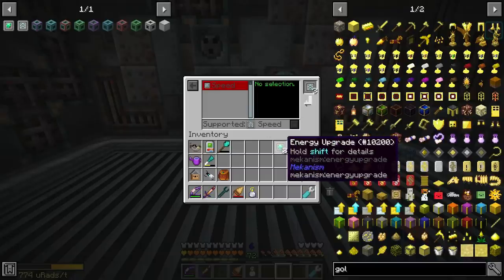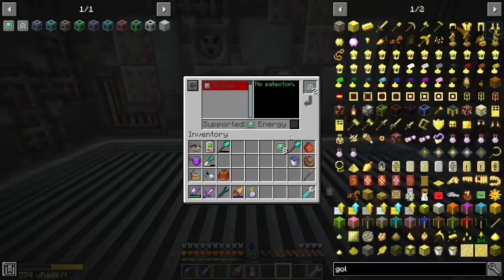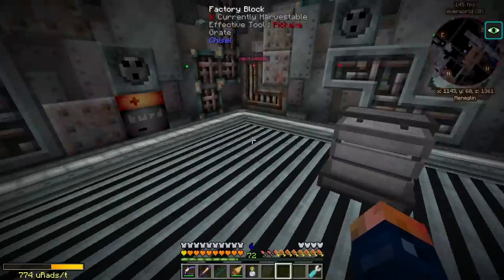I also need to throw these in. And we're good to go, right? Just go ahead and throw these in. There we go. Now this thing is going to run much faster.